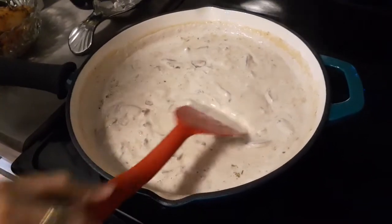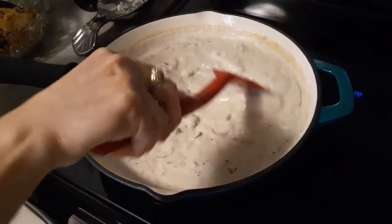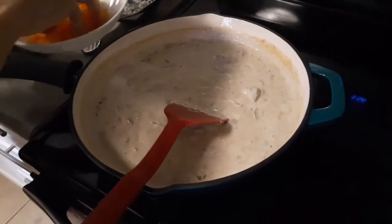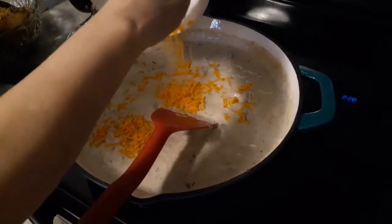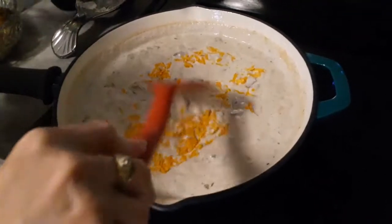Time. Okay. This we want to add something that will add flavors. Yeah. And thicken the sauce a little bit only. What will I add? Cheese here. Okay. You want it all or is this not much? So not much, put it all in. It looks colorful. Wow, the video looks nice with it. Okay.